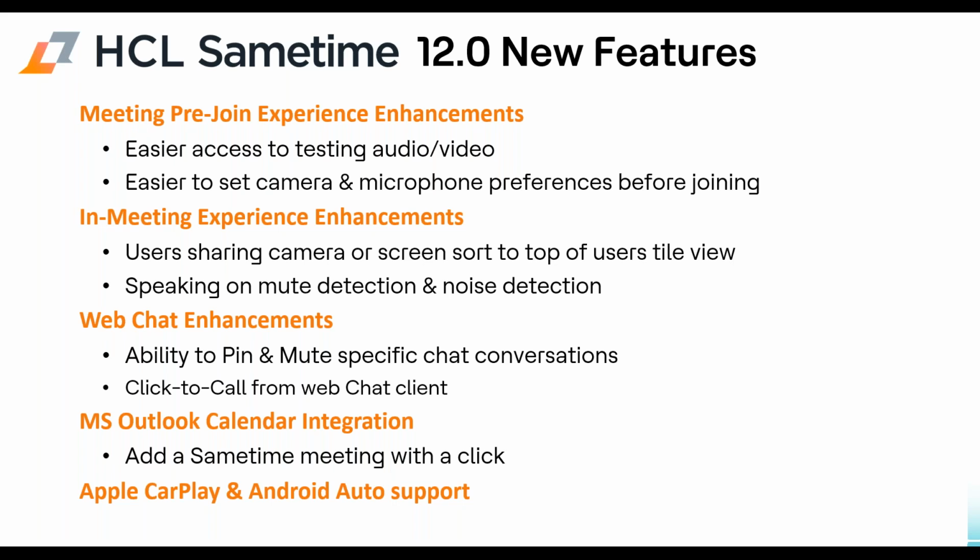We've provided improvements with tile sorting to prioritize users sharing their cameras or speaking, with mute and noise detection added. And for our web clients, we provided the ability to pin a chat, to mute a chat, and a click to call to instantly start an audio call with the ability to activate cameras or screen share in real time. We added an MS Outlook calendar plugin and support for Apple CarPlay and Android support.